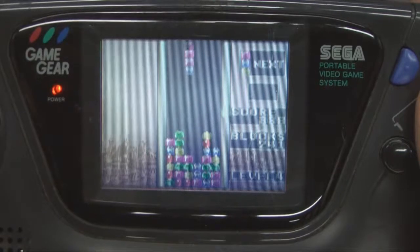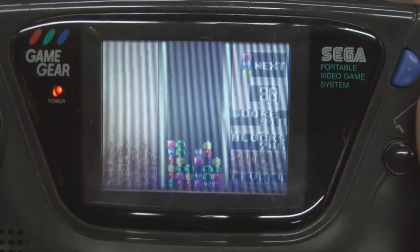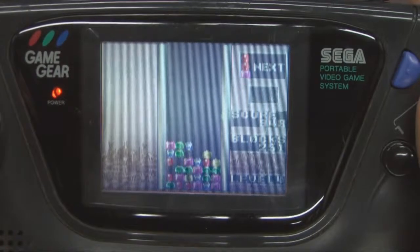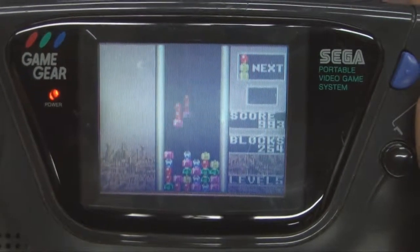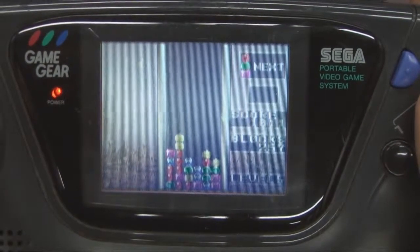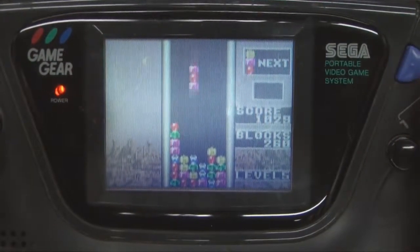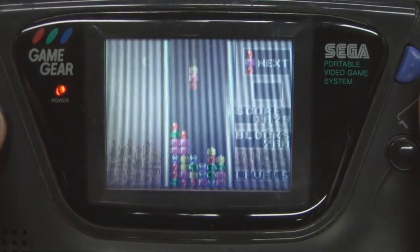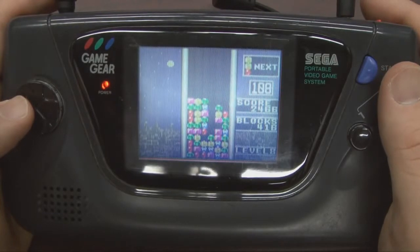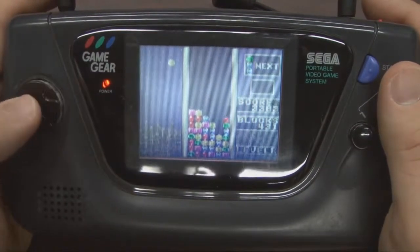But if you like puzzle games such as Tetris, well, there's Columns, like the Sega version of Tetris, except instead of piling up a bunch of shapes, you're lining up colored jewels to score big points. You can score vertically, horizontally, diagonally, and combos give you the biggest points, but you actually have to think ahead and use your brain to do that. A brain. I hear I have one somewhere. I've never seen it, though. Oh yeah, you know I planned all that way in advance.